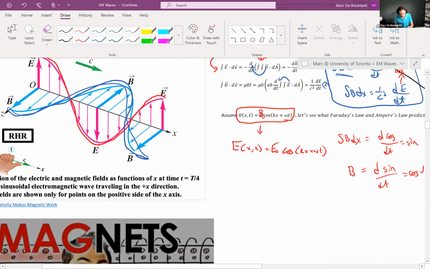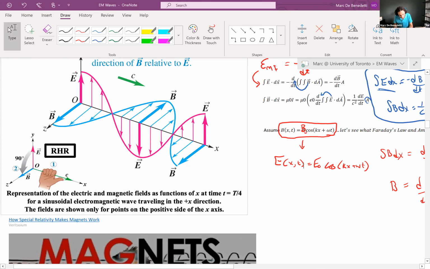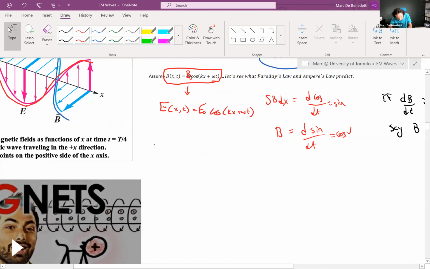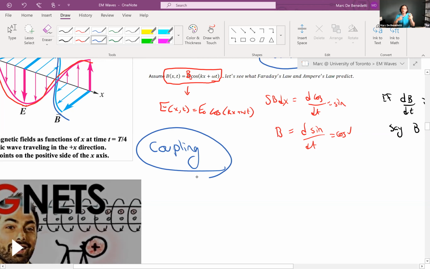So that's why when you see pictures of electromagnetic waves, they travel together because they have to oscillate together, and they travel at the same frequency together. And it's because of this coupling, this is what we call coupling. Because of Faraday's law and Ampere's law, the electric and magnetic fields are actually coupled. And it just so happens you cannot have one without the other one. And that is just groundbreakingly revolutionary.